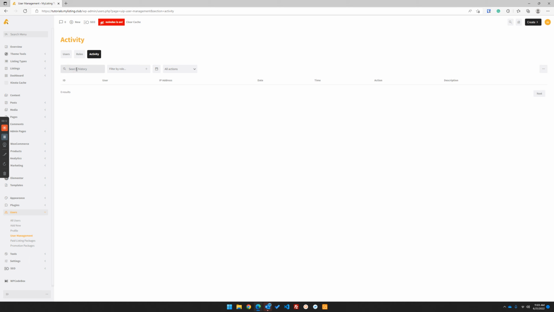Okay. So then let's look at the last piece here, the activity. So you can search by a specific past history activity that the person did. You can filter by their role, the date, or certain actions that they completed. Like I want to filter everything by when people logged out. You know, for example, you could choose that one.